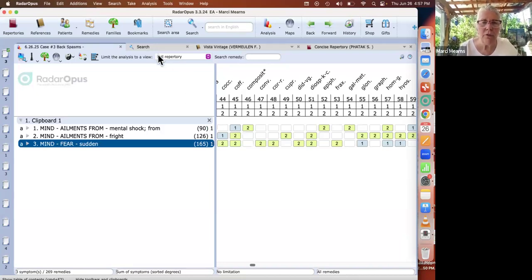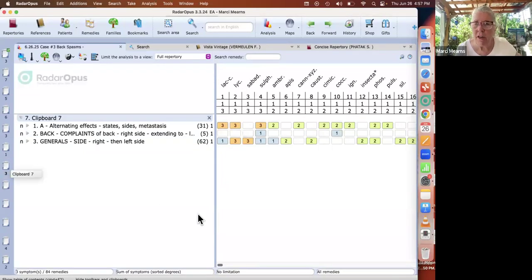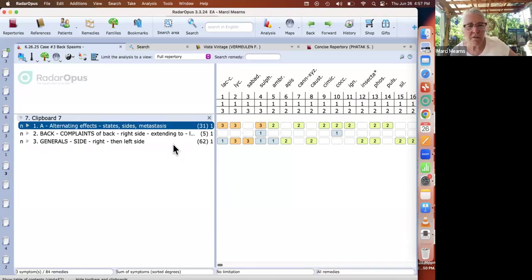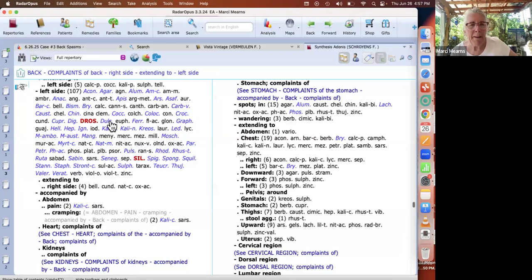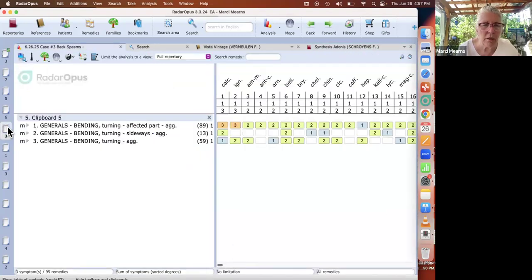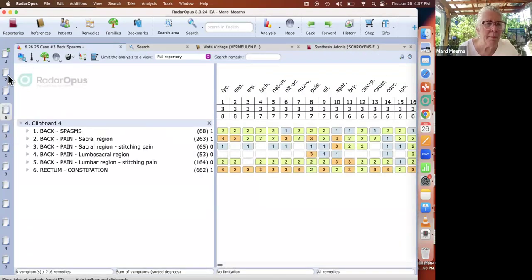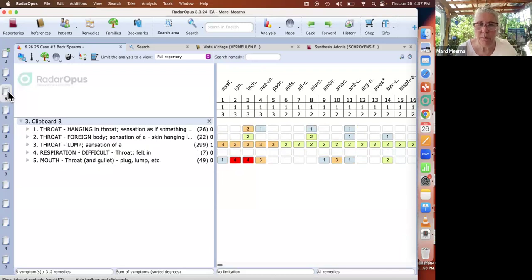Yeah. Who knew? And then, where's our cocculus here? Look at cocculus here. The metastases in these small rubrics, complaints, right side extending to left side. But the best is yet to come. Look here. Oops, where's that flap in the throat thing? Here we go. Where's our cocculus here?